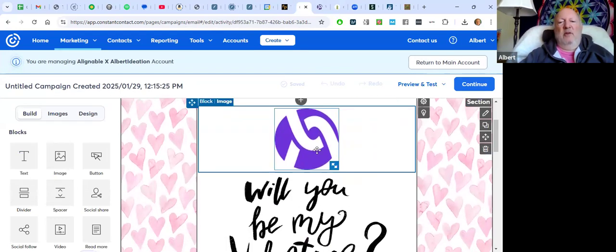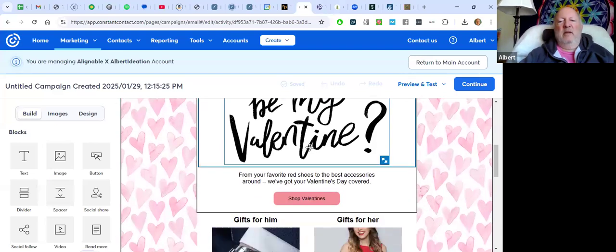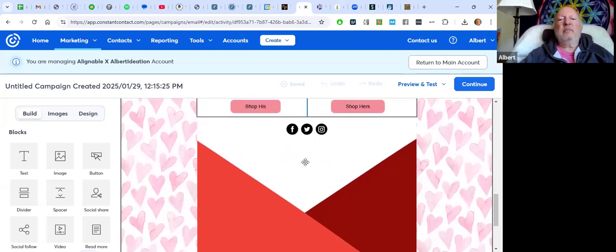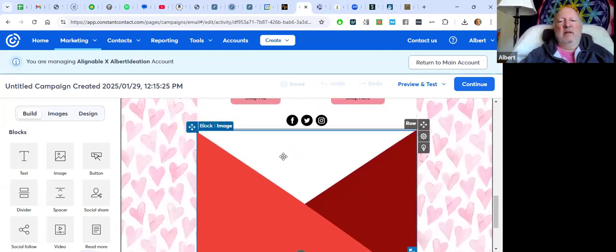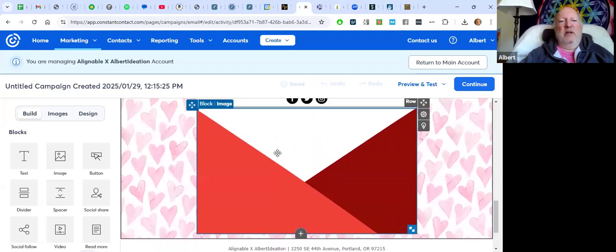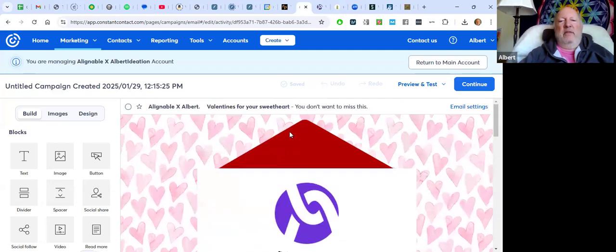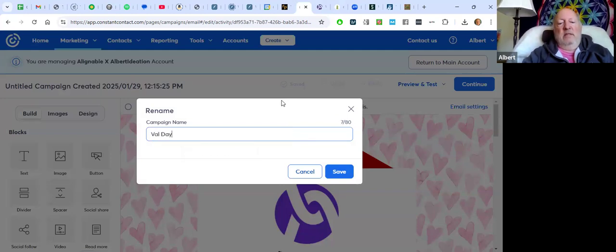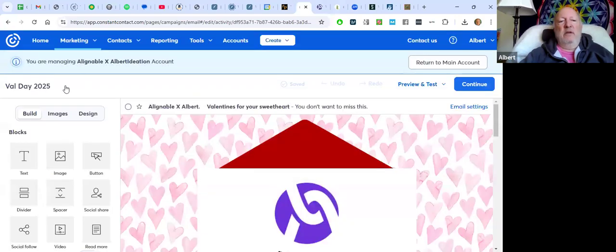It's grabbing the logo from Alignable. It's already filled in, it's got some nice formatting. It's got a fun background and it's got this fun picture. But before we go to all that, I'm going to just show you the beginning steps of what I would do if I was using this to create a newsletter. First thing I do is give this a title. This is for myself, just to keep track of what I'm doing.